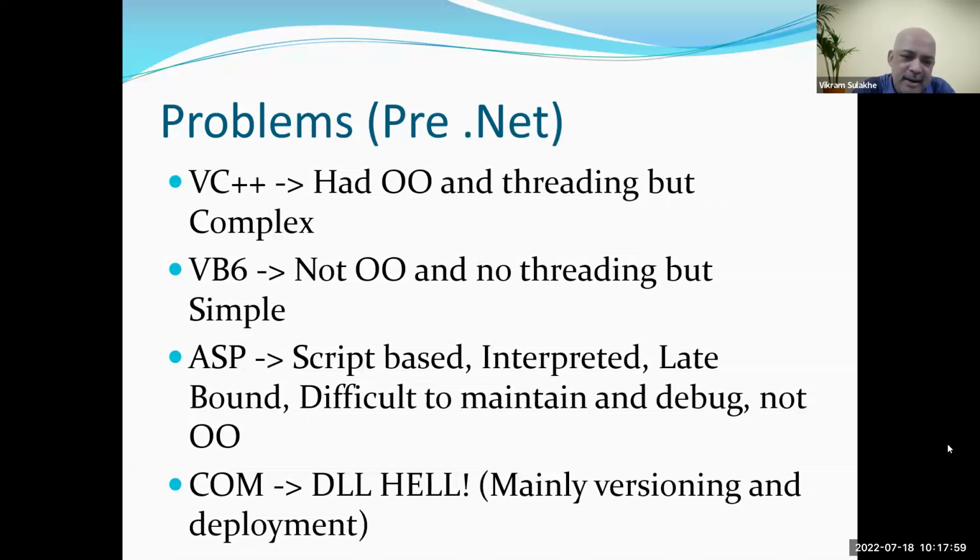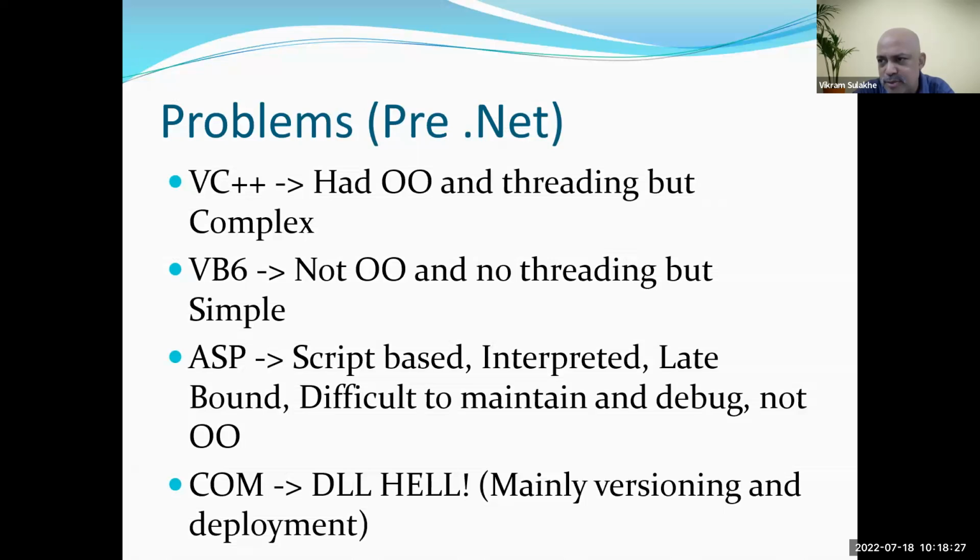VB6, on the other hand, was very simple to use. Very easy to code in VB6. But the problem was it was not object-oriented and it didn't support threading. So you had one language which had all the features but was very complex, and another language which lacked certain features but was very simple to use. These were the desktop-based applications.